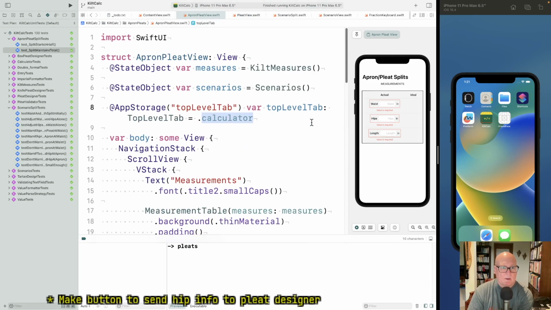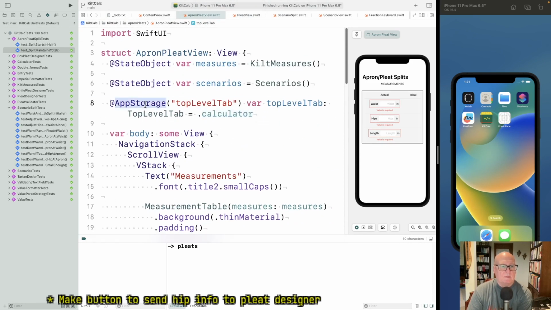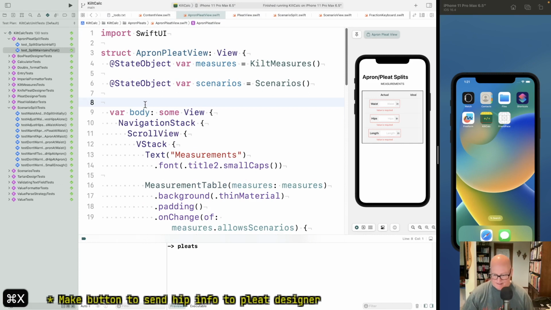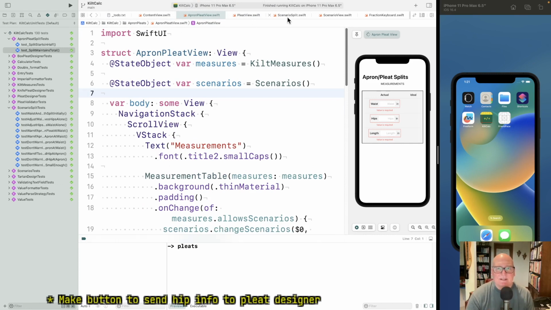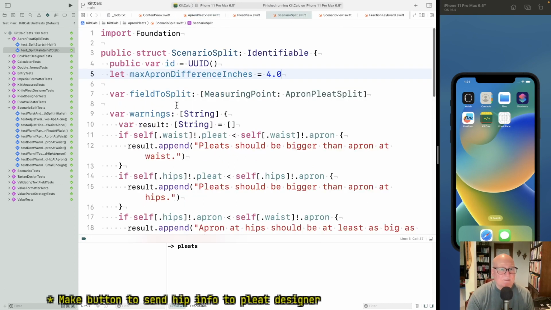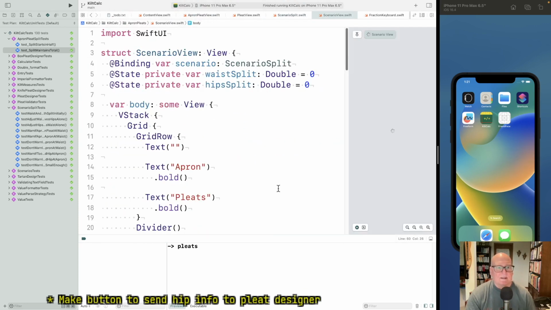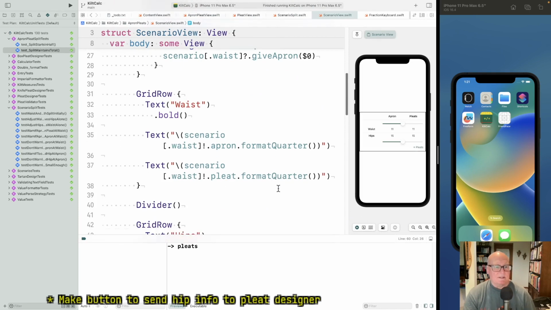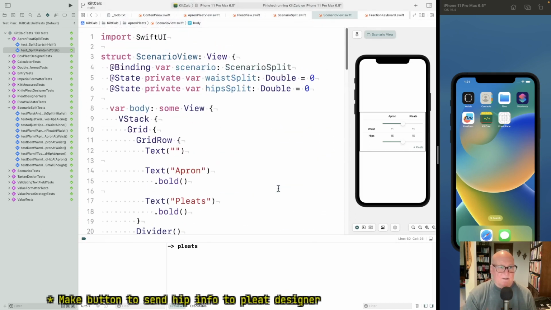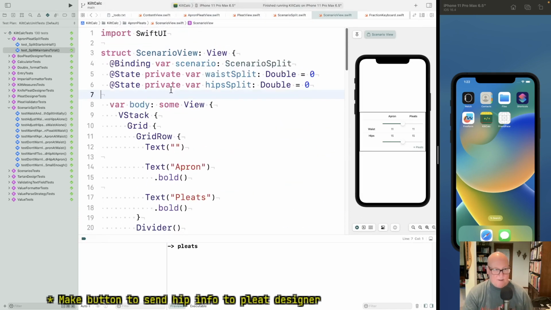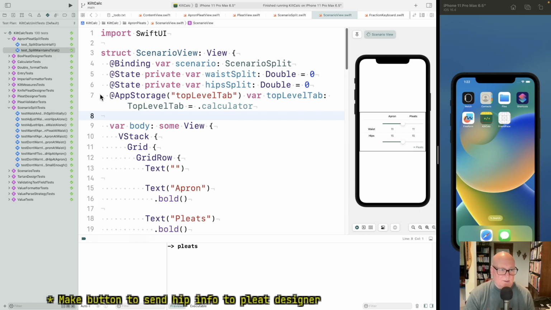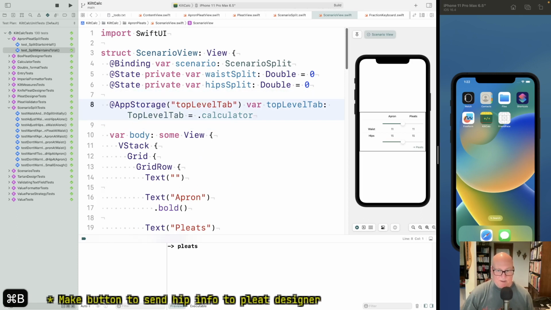So we don't want it in here. We want it in scenario split. No. Scenario view. Yeah, this thing. Okay, so let's put this up here. I don't know. Let's just build and run.